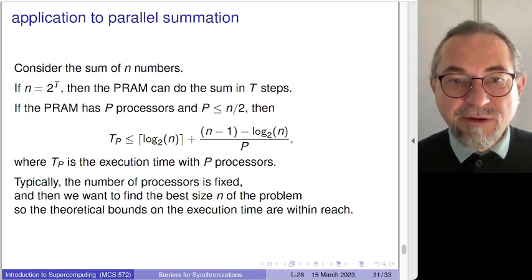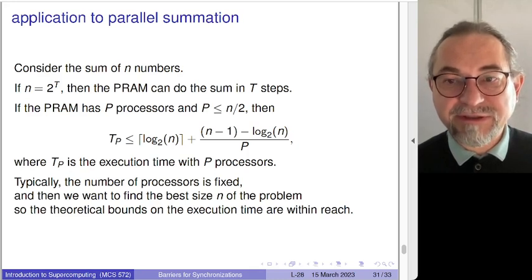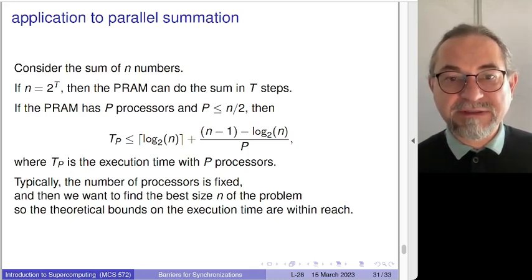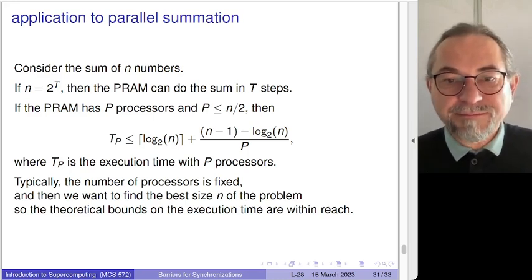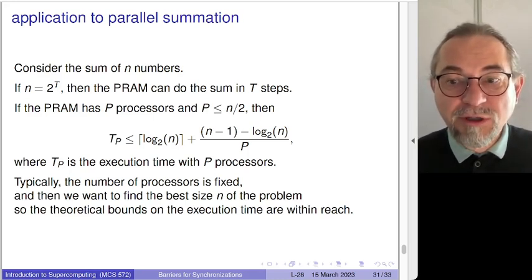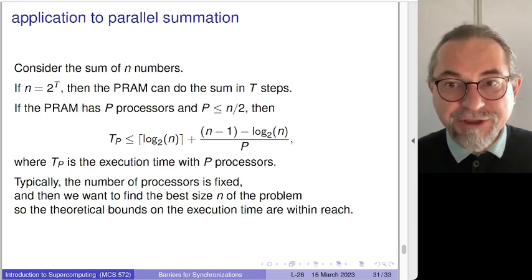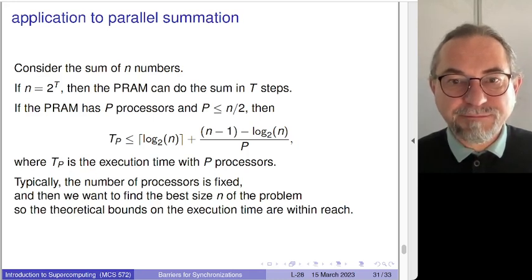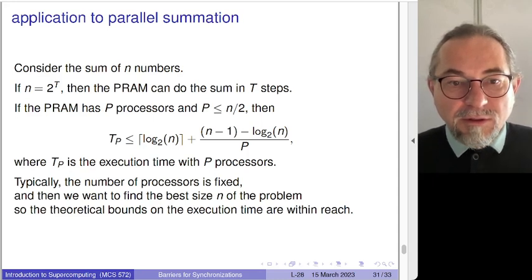Here is how this theorem is applied. So it has P processors. It's actually more general than that. So you can see that if you have sufficiently many processors, then this will be logarithmic in cost. So it allows us to derive the parallel time as the upper bound for the parallel time for this shared memory execution.